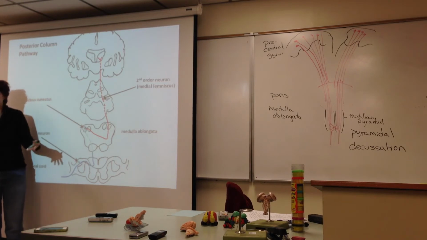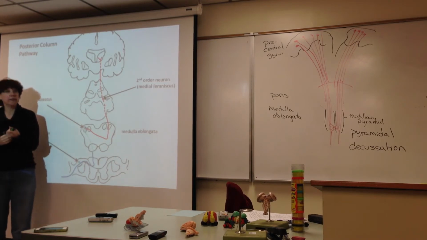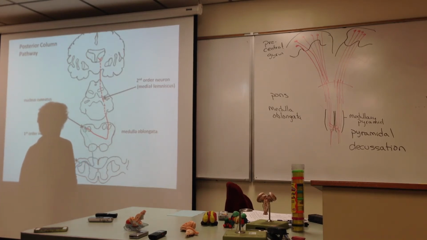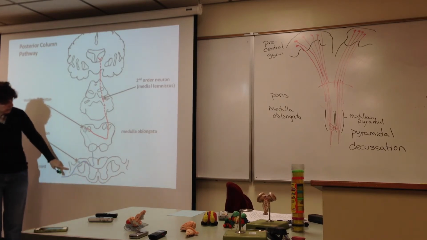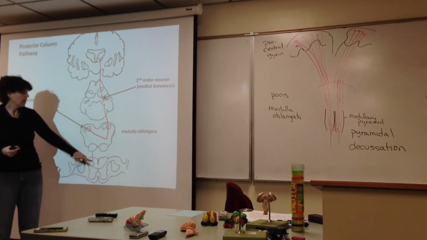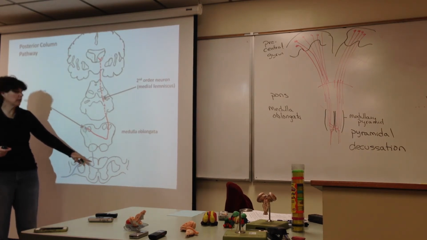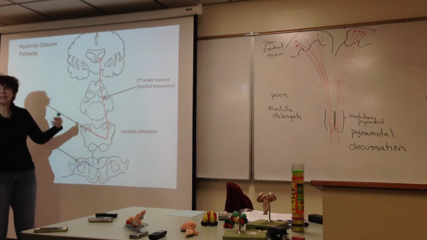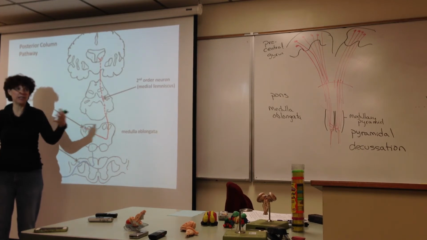But for our dorsal posterior white column pathway, do you remember what kind of information that carried? Again, if you don't, we're going to talk about it on Friday. That was the processing of joint sense, proprioception, knowing whether my fingers are flexed or extended. All right, so that pathway, the sensory neuron comes through the dorsal root ganglion, goes into the posterior white column, but it doesn't stop. That same neuron is going to go all the way up the spinal cord in the posterior white column. This is the one where that woman had a virus that destroyed it and she couldn't walk without looking at her actual limbs.